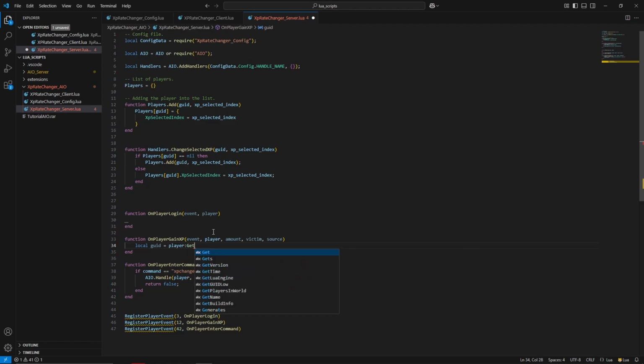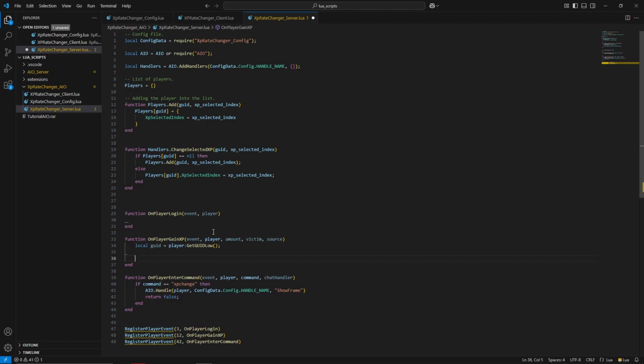So get GUID low. Now we have the GUID in a variable. Now we check if players, using the GUID as the identifier or index, equals nil.